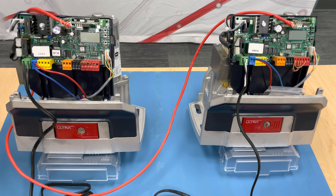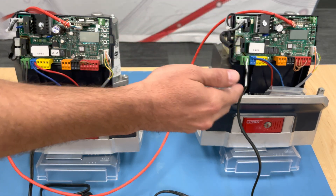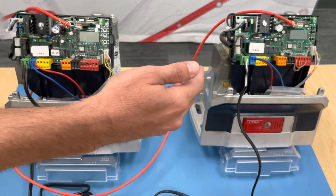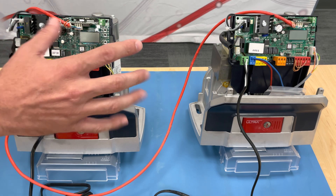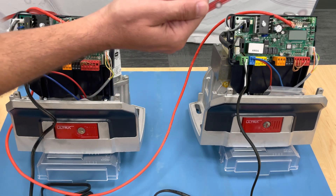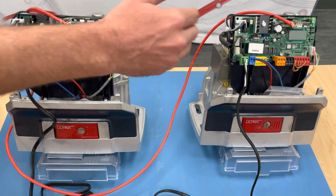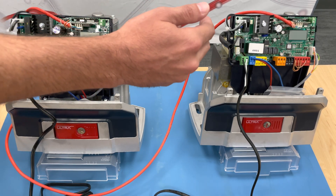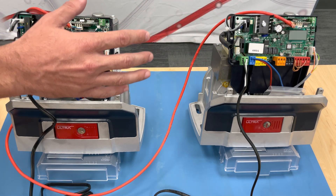Before you get to this spot of your setup or your installation, I do recommend that you have each motor installed individually, running individually, opening and closing no problem individually before you move to this moment. You can check the link out on top specifically for the Deimos and Ares hookups to show you how to run through the setup for each side. And then of course, once that's complete, you can move on to this next step.